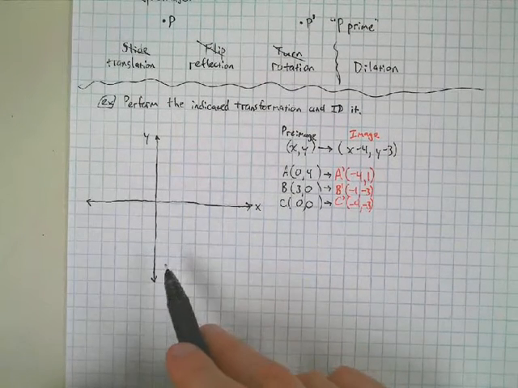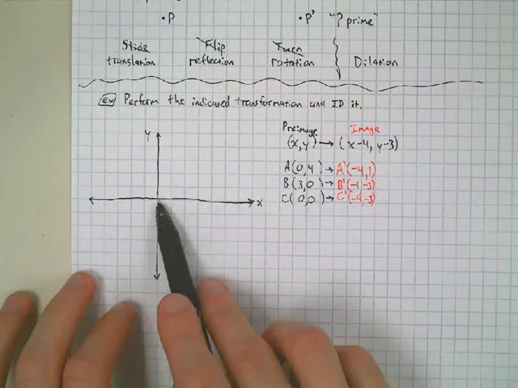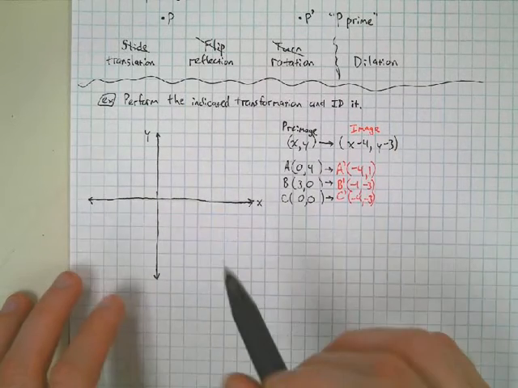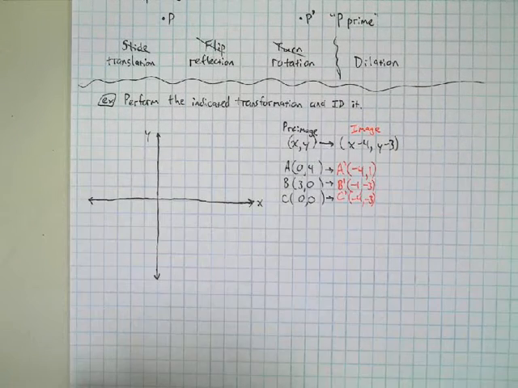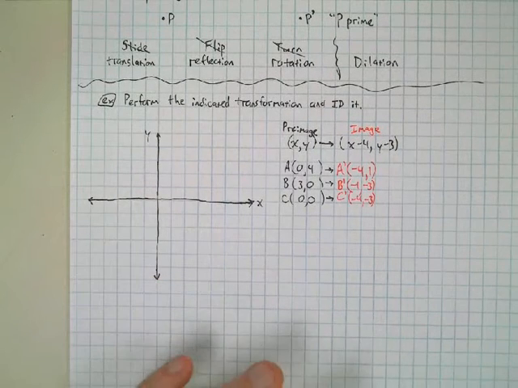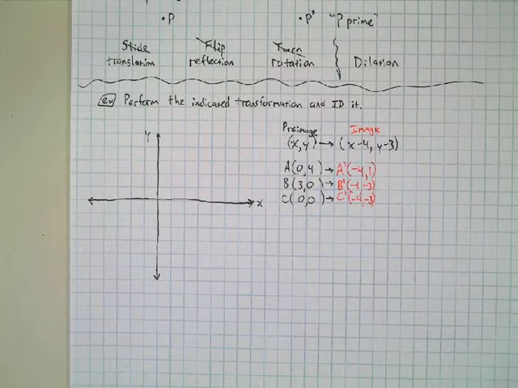Now here's the one exception to that. If you're not counting by ones, you need to label that. For example, if you're counting by twos, you need to put a 2 down there to show that you're counting by twos. If you don't label this, I'm going to assume you're counting by ones. Okay, that's the only thing I'm going to say about that. So let's plot the original.